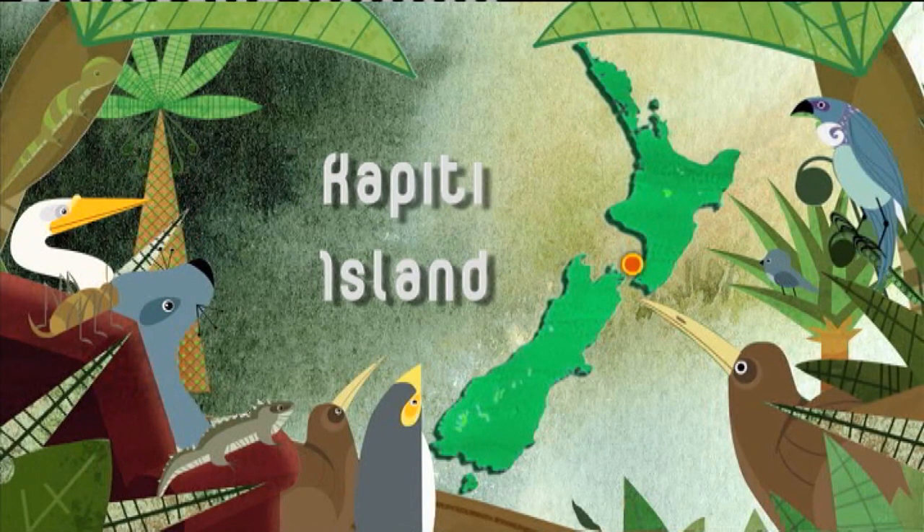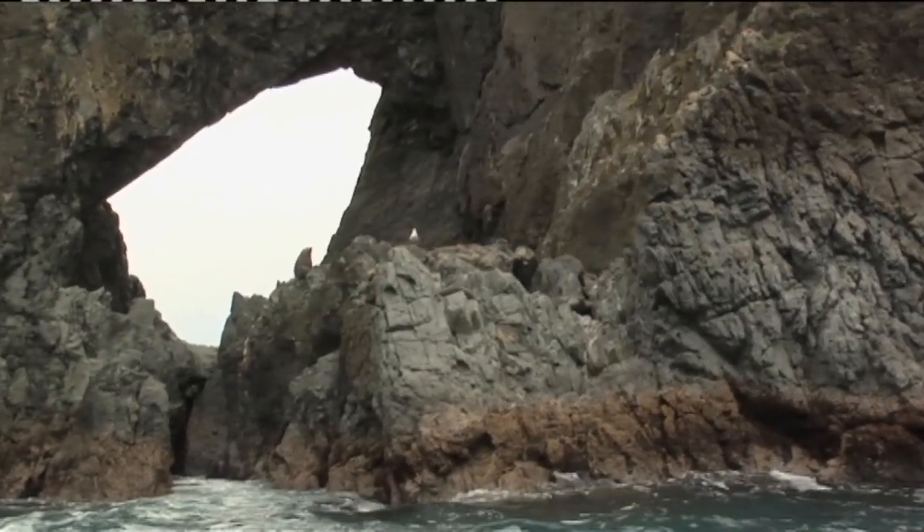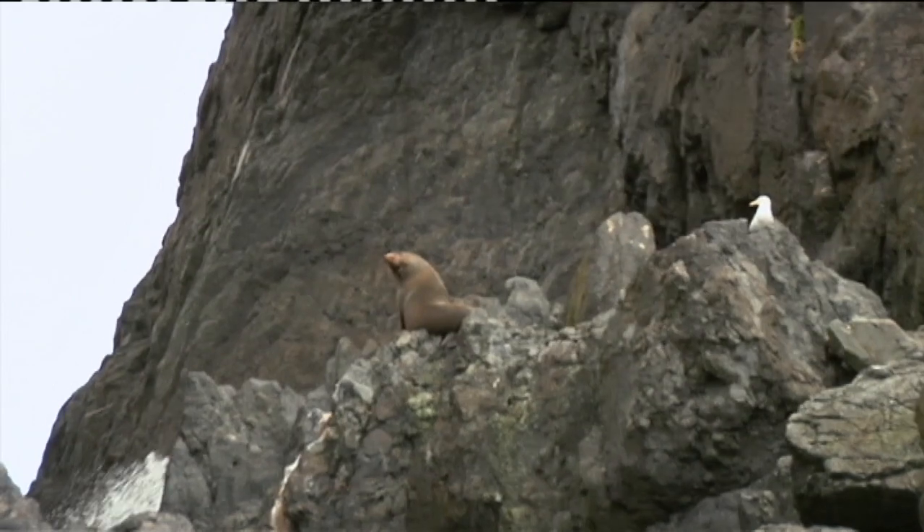We're standing on the edge of the Scientific Reserve. Behind us is a Marine Reserve, and behind that is Kapiti Island Sanctuary — so it's a special bit of country. What are some of the benefits you're starting to see? The major one is the increase in marine life around Kapiti Island. It's been so effective that we're all catching bigger fish.